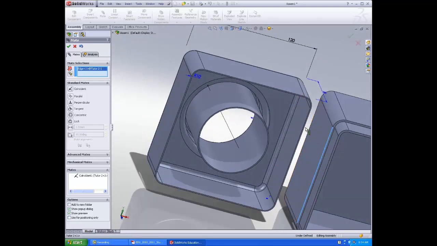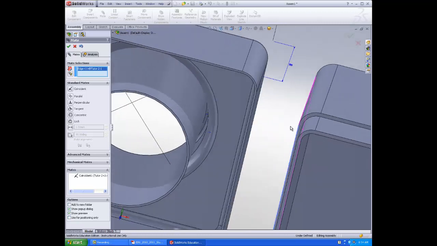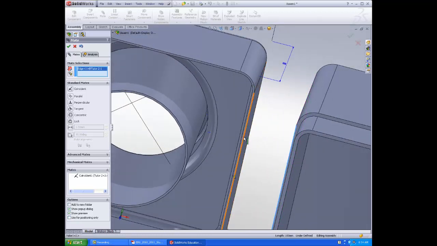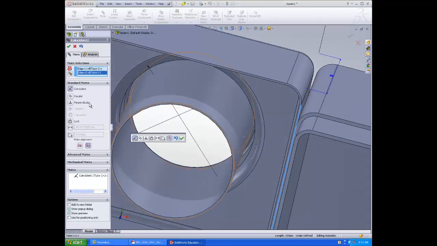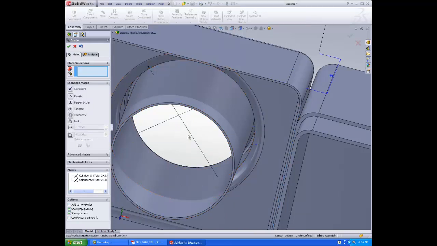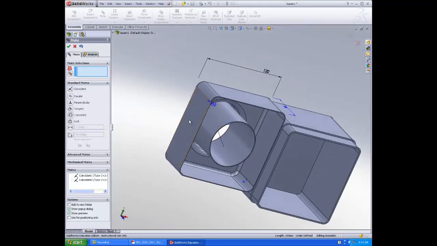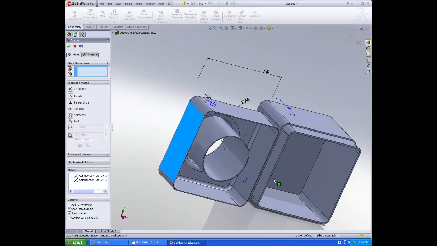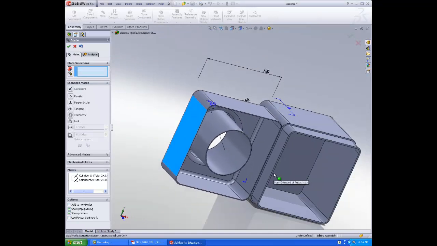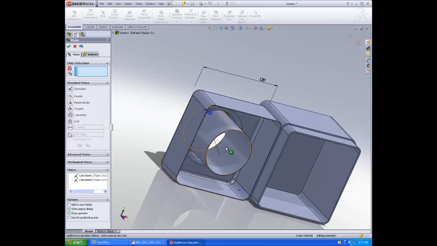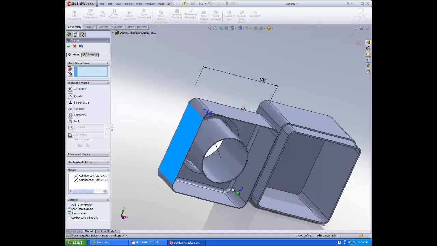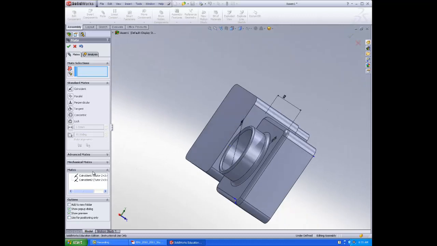Now on the edges here, select those. Again, make it a coincident. Deselect your first coincident mate.